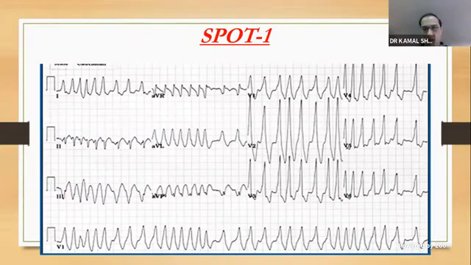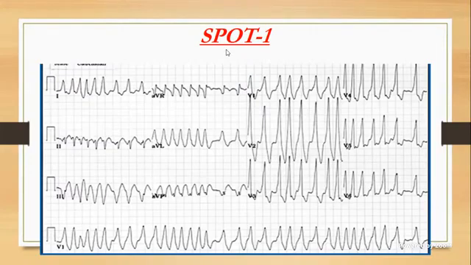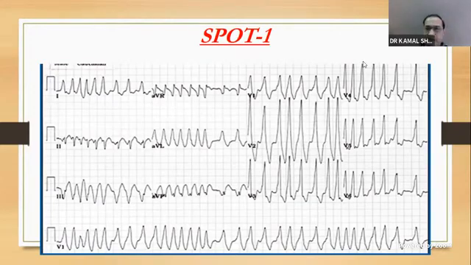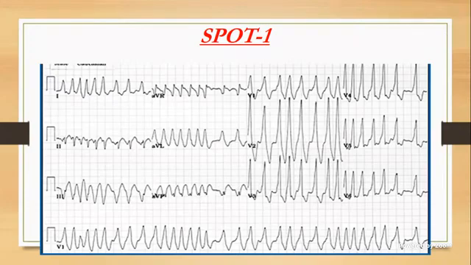Now, why would you say this is AFib with pre-excitation? How, sir, did you arrive at that? Only irregularity? No, sir. There is also intrinsic wide deflection is much more, and there is pre-excitation also there, sir. The question is, why not AF with RBBB? Yes, sir. AF with RBBB is there. So how do you differentiate right bundle branch block in this situation from pre-excitation? That is the question.